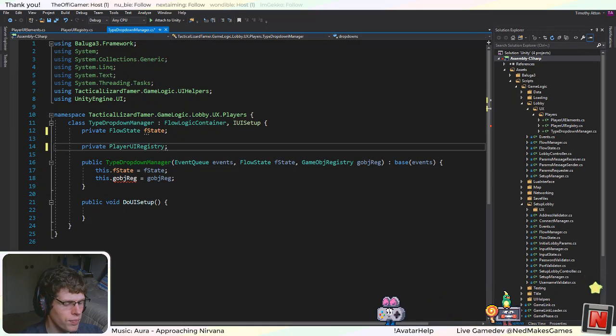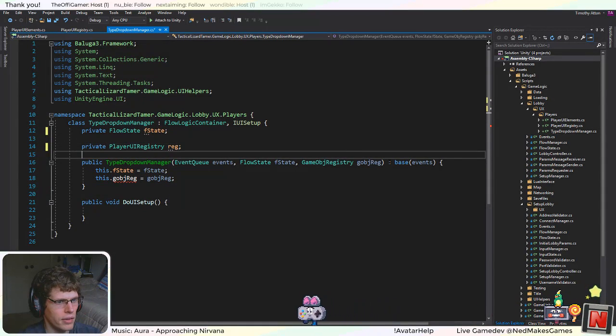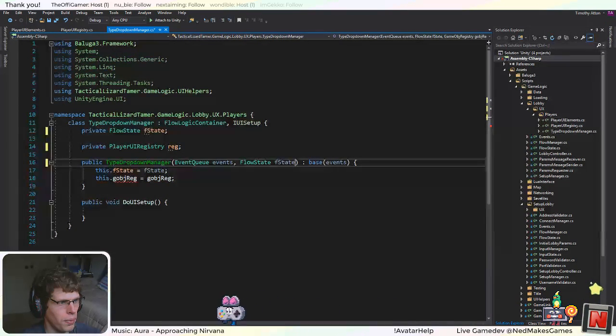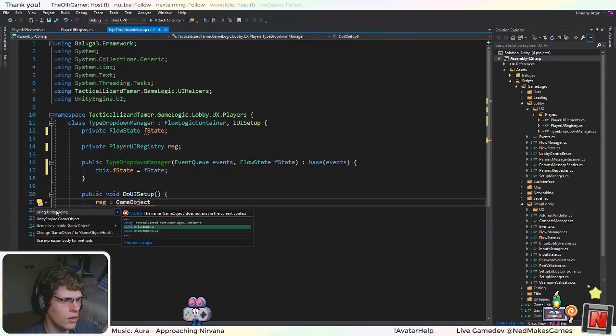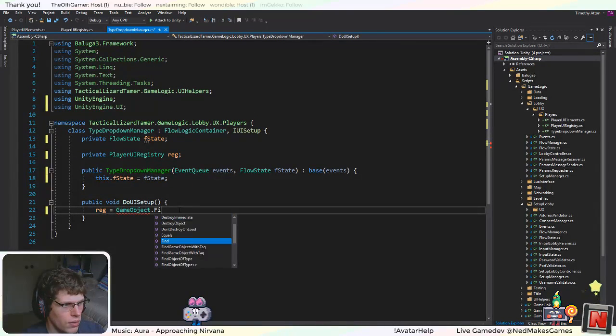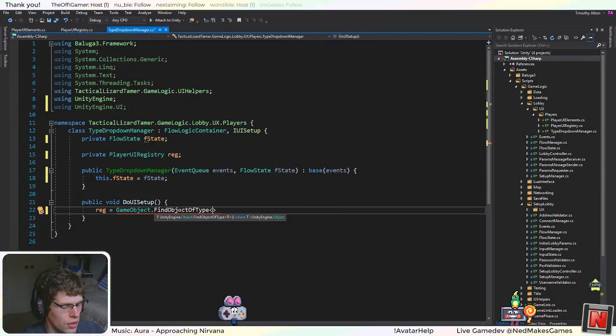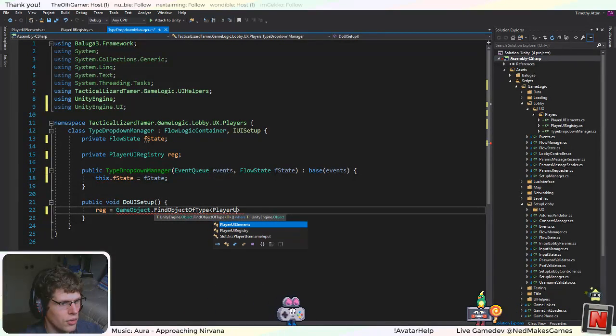Let's see. Registry equals game object find object of type player UI registry.